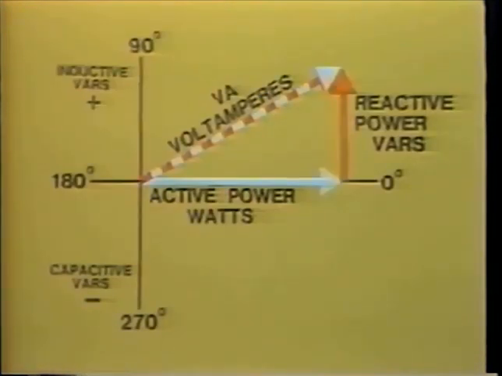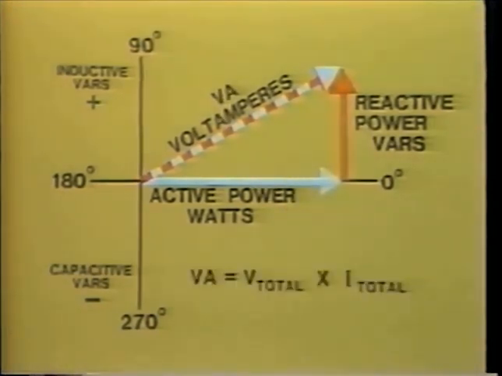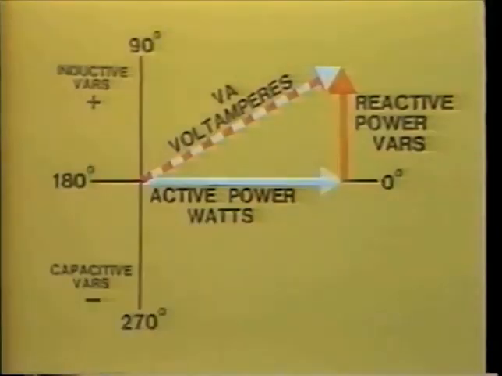Right, let's look at the power triangle again. Here we have active power, reactive power, and VA, volt-amperes. This is known as volt-amperes, VA, since it is the product of total voltage and total current. Thinking back to our resistive circuit for a moment, you will remember that the voltage times the current measured the power being absorbed. So one could perhaps be forgiven for thinking that the volt-amperes is an indication of the power being absorbed by this circuit.